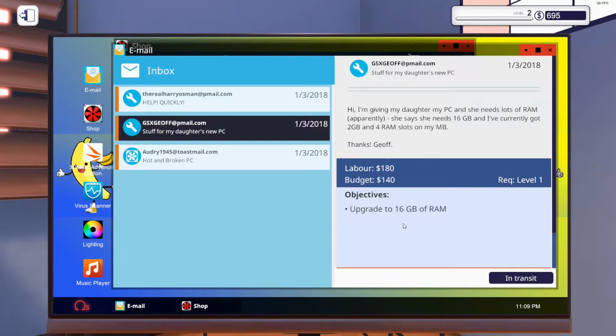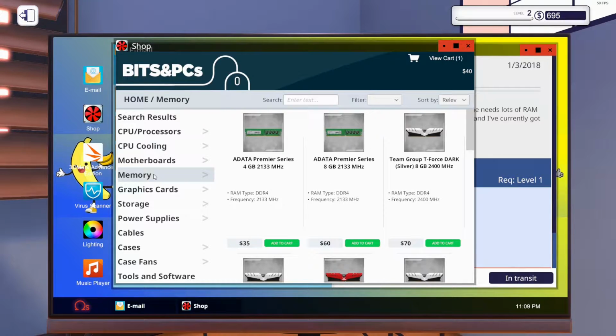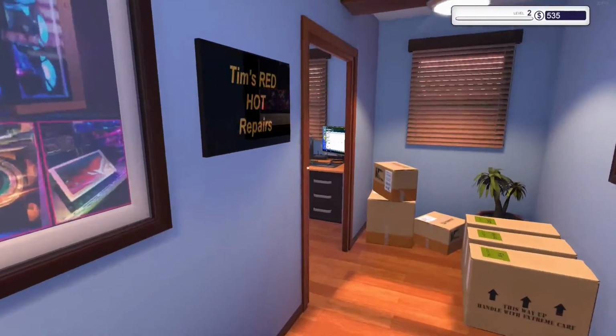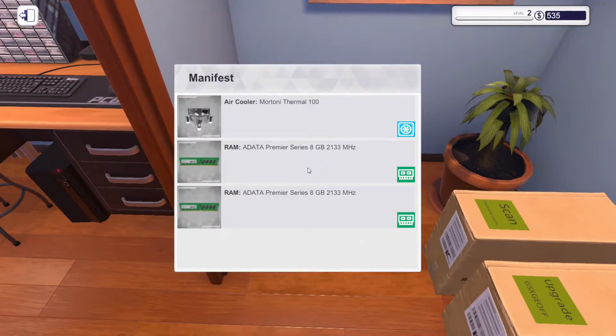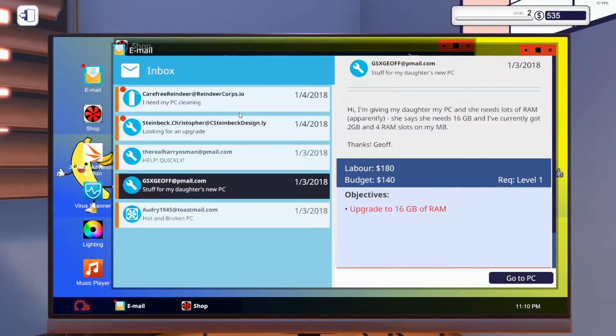16 gigs of RAM, which means that I'm just going to buy him 2 8 gigs of RAM, which is right here, cheapest one. I know that the ADATA is the cheapest one, so $160, next day delivery. Buy now. We are going to go ahead and fix up some PCs. We got our air cooler and 2 ADATA 8 gigs RAMs.